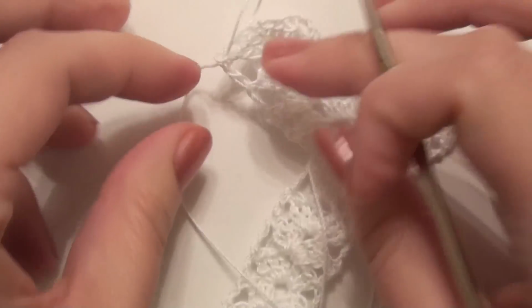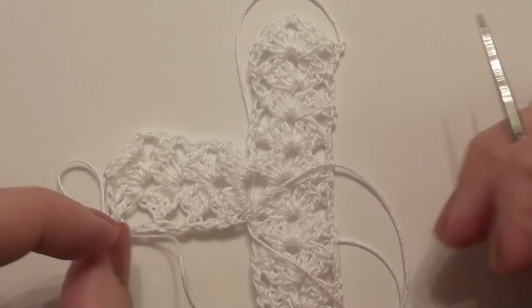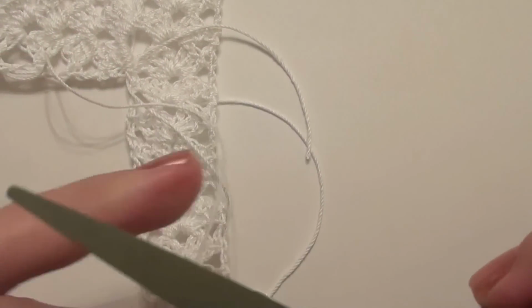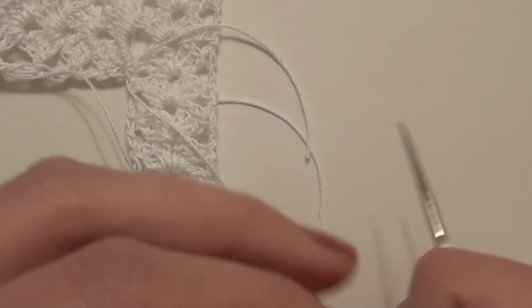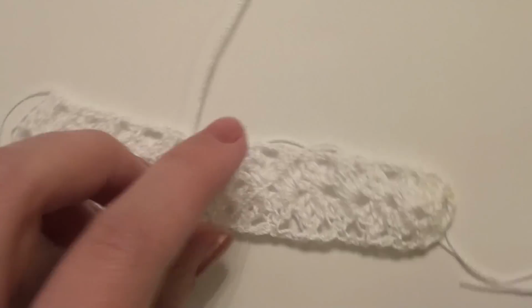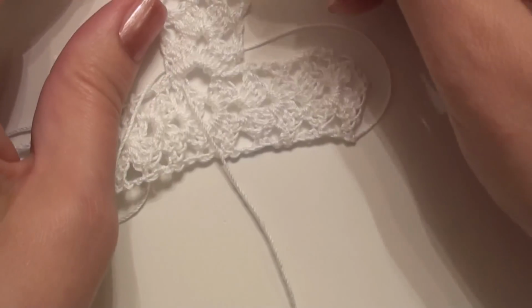So now you have your arm, and what you're going to do is fasten off, leave about a 6-inch tail so you can weave it in, and then all these yarn pieces you'll weave in with your yarn needle.